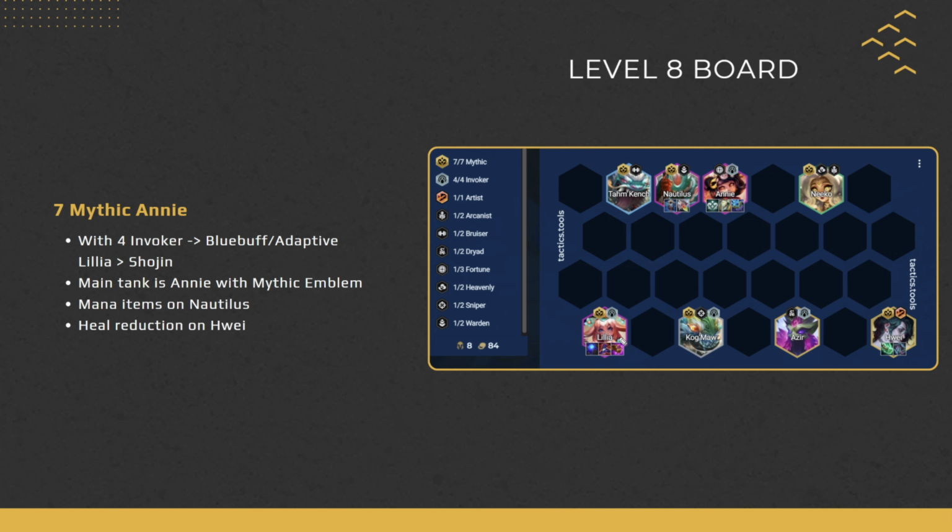Because we have 4 Invoker, we definitely want to be building that blue buff or adaptive instead of Shojin, which you will only do in 2 Invoker, and then any damage item, but Rabadon, Jewel Gauntlet is best. You can also do Jewel Gauntlet plus Guardbreaker. Your main tank is going to be Annie, which will hold your Mythic emblem, and then Gargoyle is really good on Annie, and then either a Spark or Redemption depending on what you have for Shred.